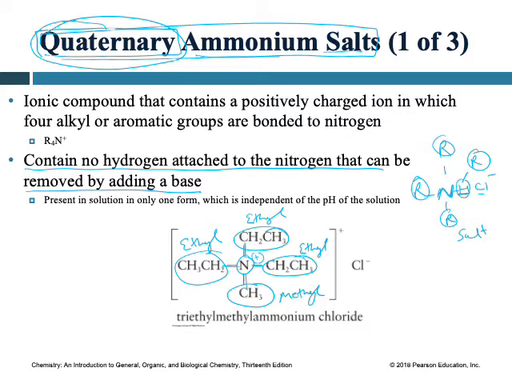So if you don't have any hydrogen atom attached to the nitrogen in quaternary ammonium salt, and this salt reacts with a base, even though you are reacting with a base, this salt doesn't have any hydrogen. That means it cannot provide a hydrogen to the base. So it doesn't affect the structure of the quaternary ammonium salt whether you add base or an acid on it, right, which is independent of the pH of the solution. So you will always get the same kind of structure, doesn't matter what the pH of the solution is, because we don't have any hydrogen. So make sure you know this difference too. And the name for this particular salt is triethyl, because you have 3 ethyl groups attached to the nitrogen, then you have methyl group, ammonium chloride, right?